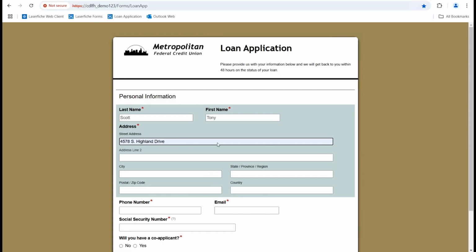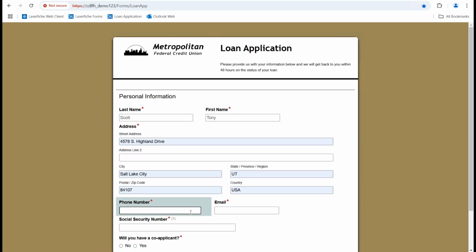You can set this up. This is a grouping of data that you can build out in Laserfiche Forms. I'm in Salt Lake City, Utah. And the zip code, 84107, and USA. Now you notice this area with the stars and everything else, it's required information, and the star says that it has to be in a specific format.